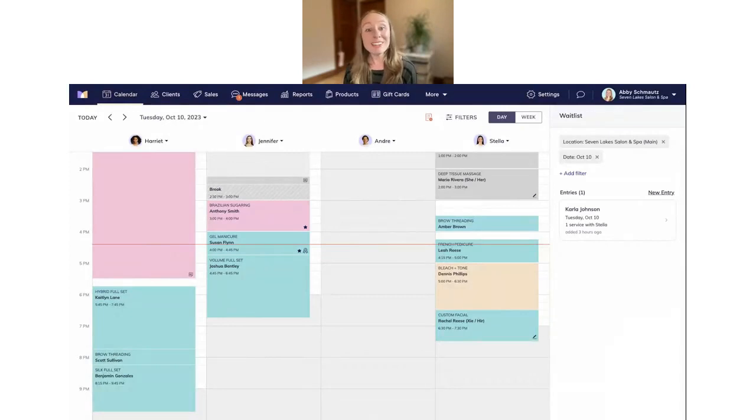Okay, well, I think that this is going to wrap up today's feature spotlight covering Intelligent Waitlist. I think we've gone through the basics and you've seen a demo of it, and I think you have all the tools you need to get started using this feature. Also, keep in mind that the Intelligent Waitlist is available on all Mangomint plans. Definitely let us know if you have any questions as you're starting to use the Intelligent Waitlist, and feel free to start a chat with our support team. We'll be here to help you.